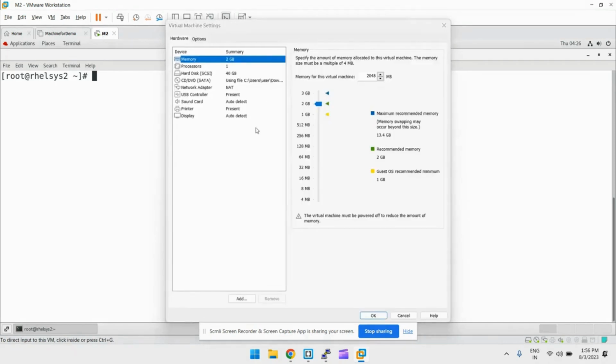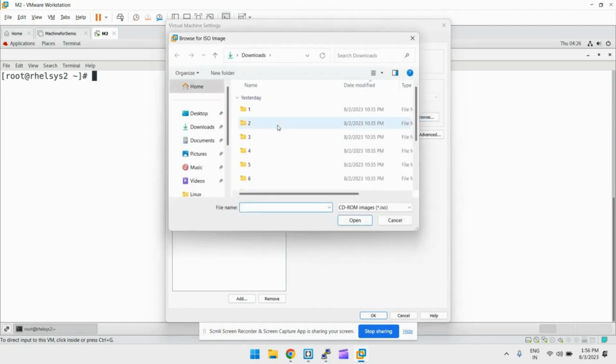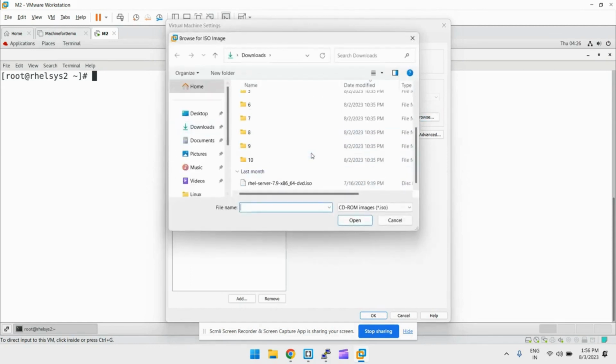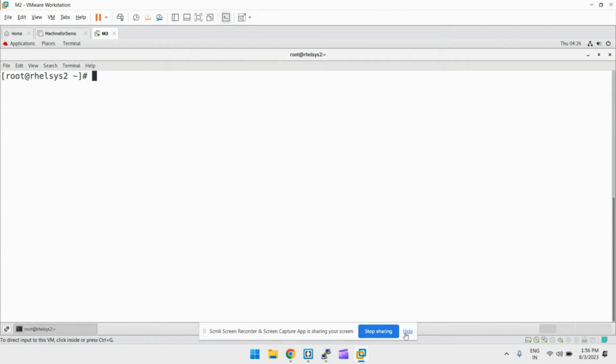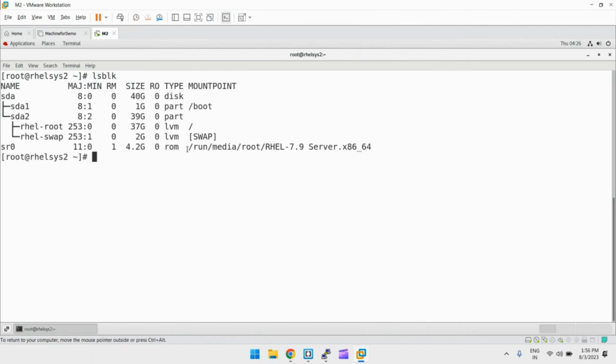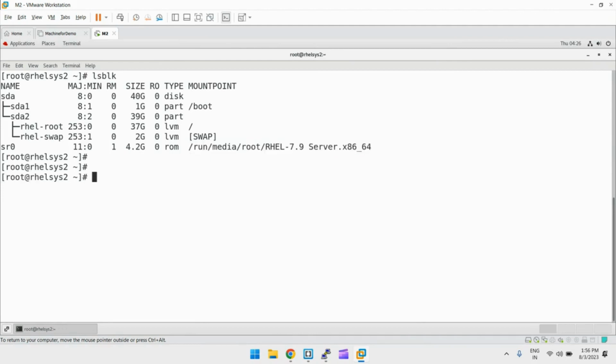Here, for CD or DVD, I'm using the 7.9 ISO image file. In downloads there is the file, and make sure it is connected here so that we can get the packages. If you run lsblk, you can see it is already mounted on sr0. This is the disk actually.